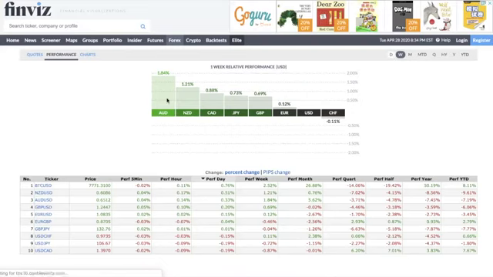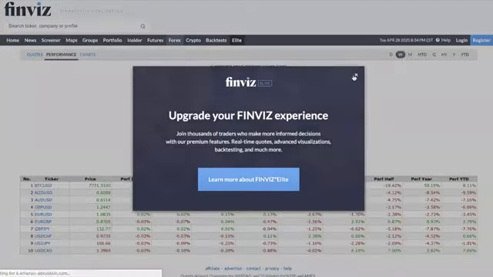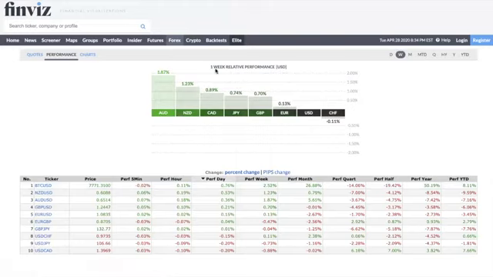Do not use the daily. Please use the weekly. You can see over here that they also have Finviz Elite. This is not necessary. This is a free tool. You do not need to use the Elite, you just use the free tool. This is good enough. So the first thing to know is that you use the weekly.